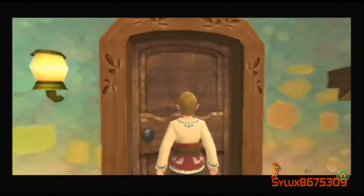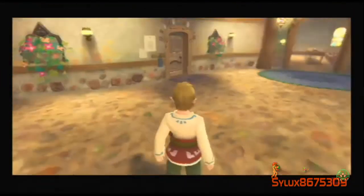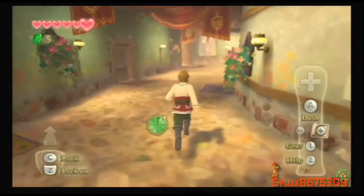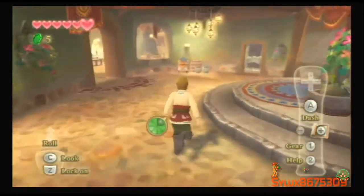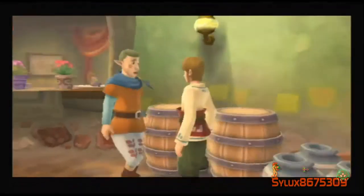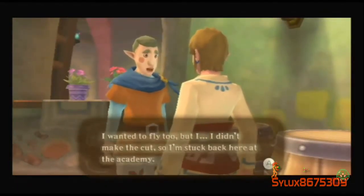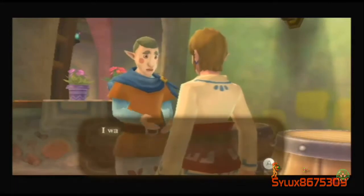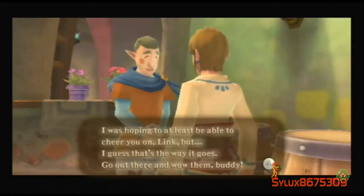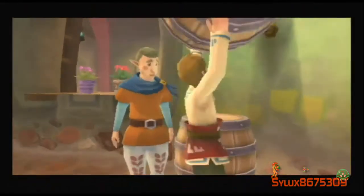Alright, well, so essentially this is the beginning of the story and the beginning of the tutorial. So it's going to be pretty interesting just to go and run through here really quick. Alright, now here's one of the early on tutorials. This is an optional one, you don't really have to do it, but I usually play the nice guy, so I'm going to have to go for it, right? Okay. And of course he needs help carrying these barrels, so I'm going to take one.